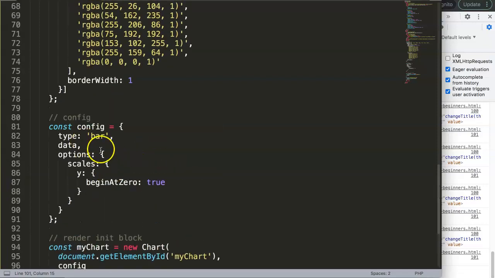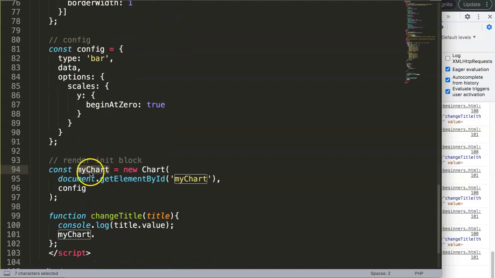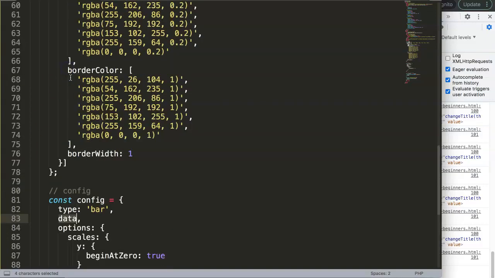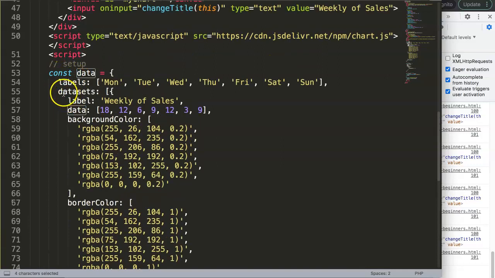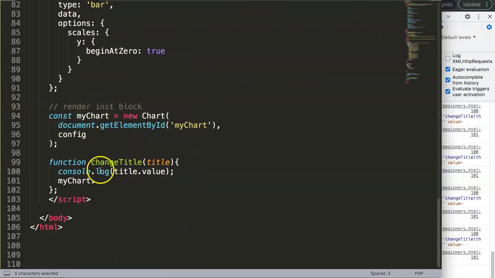To do this, all we have to do is go on the constant of my chart, and this my chart will eventually go to the config. As you can see, this is the config, which is dependent, and then we go to data, and from data we will select the datasets, which is an array, and that means it's index 0, because this is the first element in the array, which always starts with the 0 value. And then here we got label. So let's do that right now.